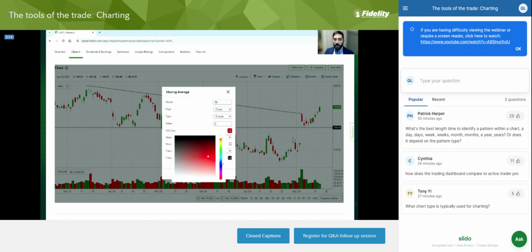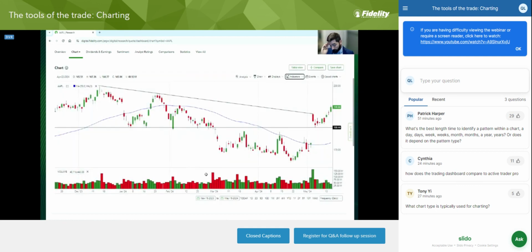There are other ways to modify this if you see fit, by color, you name it, completely up to you, your prerogative. And then by all means, when you hit apply, that's going to add that to our screen. Now that is the 50 period, in this case once again on a daily average. If you want to have numerous moving averages, you can certainly come right back here, moving average.